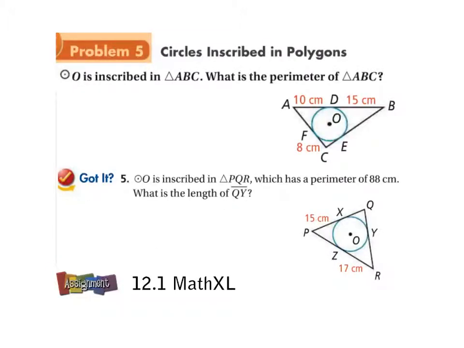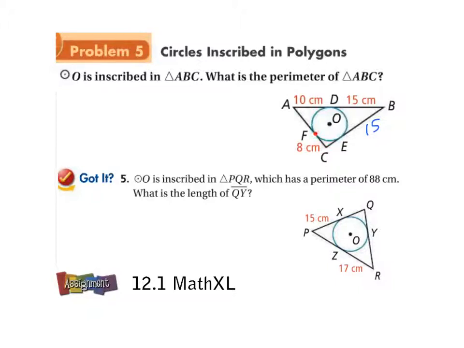Now we can kind of fancy that up a little bit, and it looks like here we have this triangle around, well, really it's the circle is inscribed in the triangle. And what you have to look at is, don't just look at it as a triangle, but look at it as this is a tangent segment and this is a tangent segment. And ignore all of this stuff over here. If this tangent segment is 15, then how long is this tangent segment? Also 15. Okay, and then we would do that all around the circle, or all around the triangle.